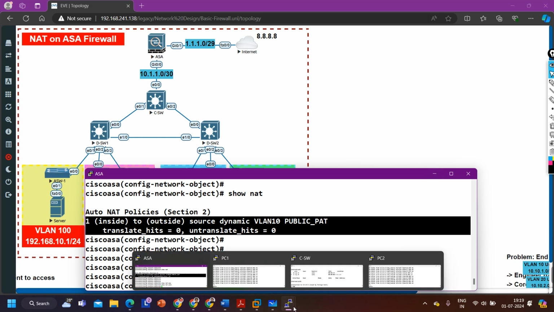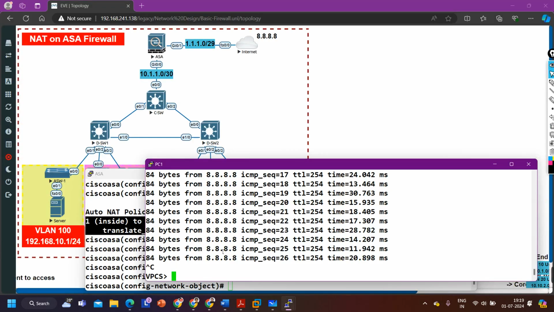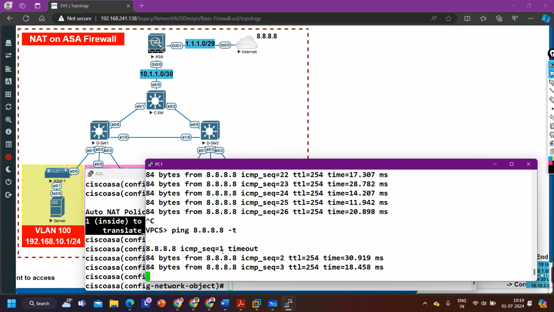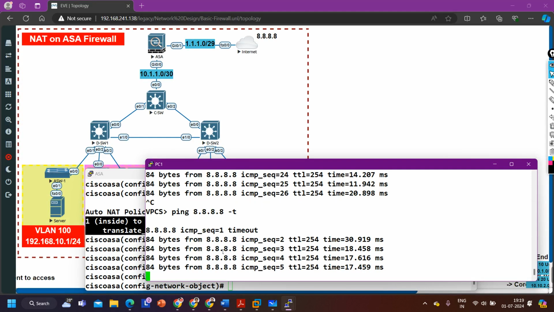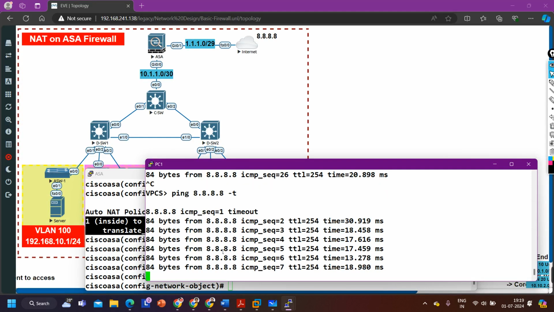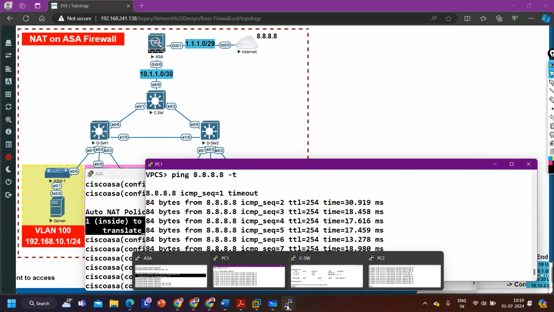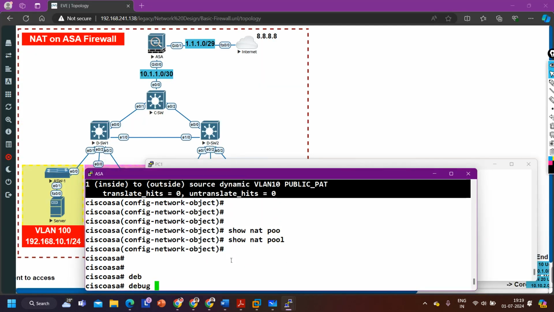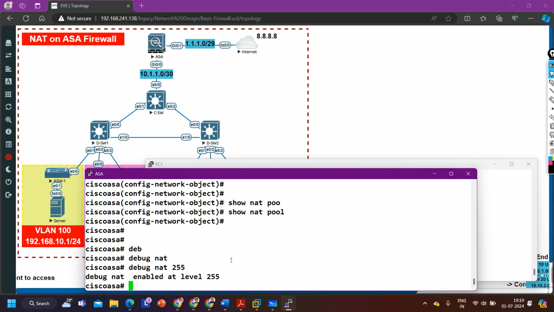Okay guys, so I have configured the PAT here. Now let me check if PC1 is able to ping. Yes, PC1 is able to ping. And do you want to see the public IP address? Debug nat 255.